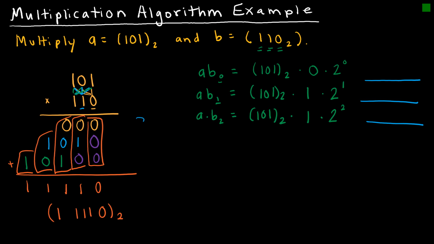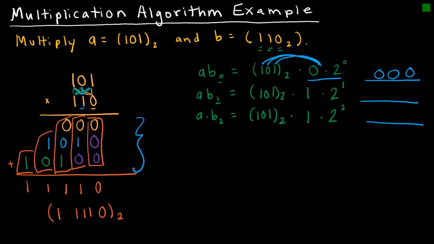And so what I want you to see is that I'm going to end up with the same answers that I had right over here. But let's go ahead and take a look at that. So if I took 0 times 2 to the 0, that would be 0. So I'm going to take 0 times 1, which is 0, and 0 times 0, which is 0, and 0 times 1, which is 0.